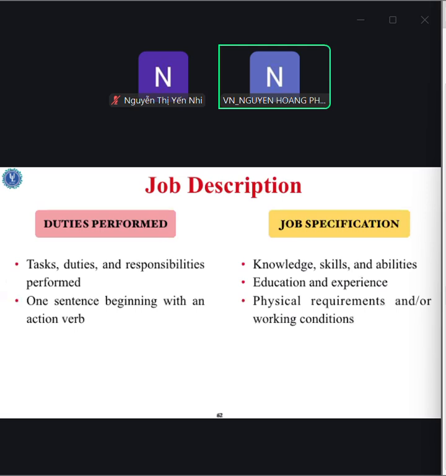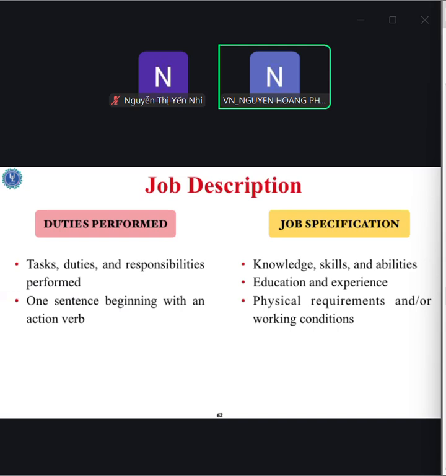In this part, you list down the tasks, duties, and responsibilities that you must perform for the job position. Each sentence begins with an action verb, especially in the present tense. And the job specification will tell you about knowledge, skills, abilities, education, experience, physical requirements, and other types of working conditions.